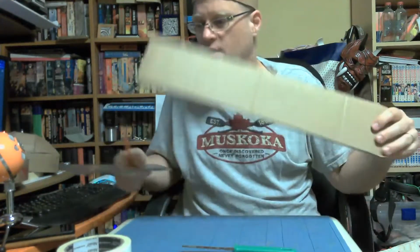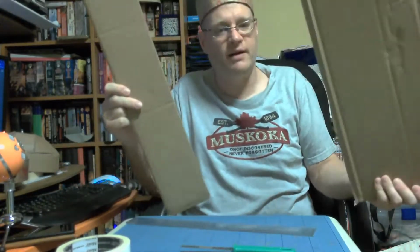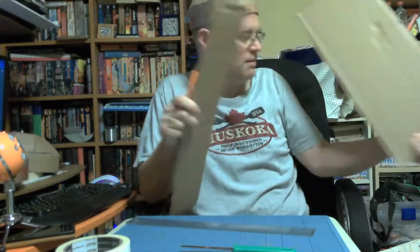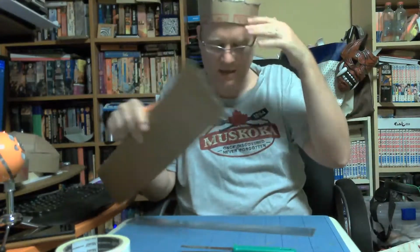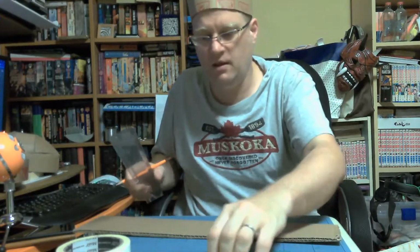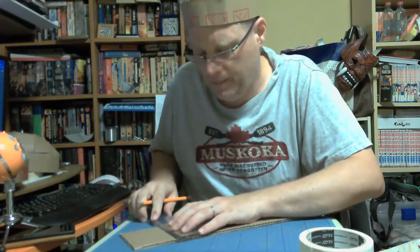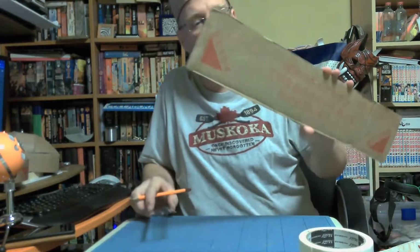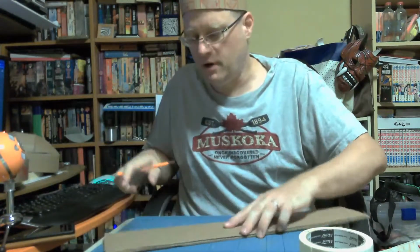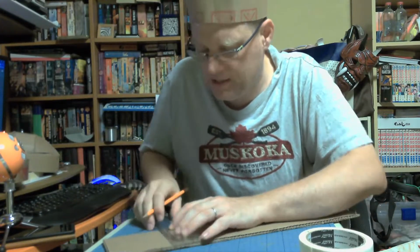So, I started already by cutting off a few pieces I need of the right size. This is going to get a lot more, but this will start with the basic framework of the, what do you want to call this? The hat, the helmet, the base of the mask, what's going to hold everything together. And this is like a box top flap. It comes in at about 11 centimeters, so just start by cutting that right in half. Seems to be a pretty good size.